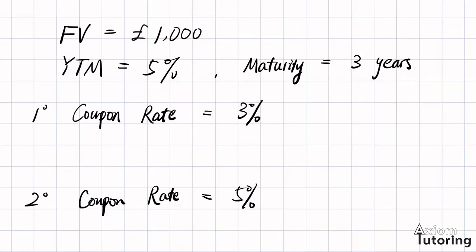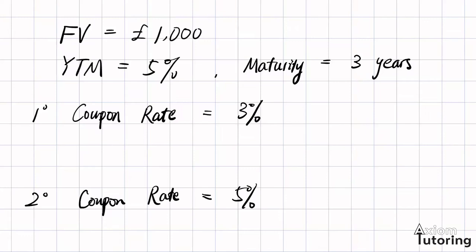Hi, in this video, we're going to take a look at the relationship between the coupon rate and the yield to maturity. In the previous video, you should know what yield to maturity is: it's basically the constant discount rate for any given bond. So if you're given the yield to maturity, you can just use it instead of the spot rates. You don't have to discount all the cash flows year by year using the 1 year, 2 year, or however many years you've been given. And this will be easier and quicker.